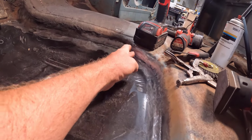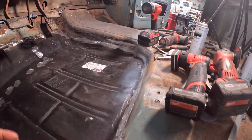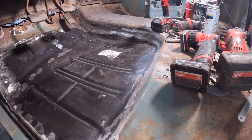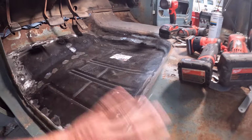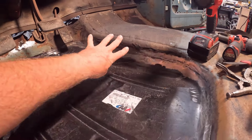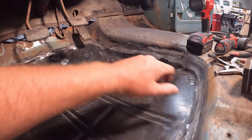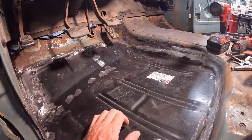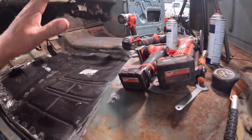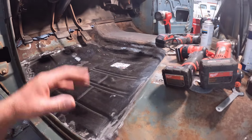But I ground the welds down here, as you can see. And it didn't completely get rid of all the weld markings. I guess you'd have to come back in and fill all these low spots and then grind it back down again, which would be a lot of work. Probably not something that this truck needs. So I'm just going to put some seam sealer on this and fill up any pinholes or micro holes or anything like that I missed with the welder. It'll seal that off and it'll also level everything out and make sure we don't have any rust problems in the future. And then after I do all that, I'm going to paint the floor, all this bare metal and stuff, with a POR-15 type product. I actually use Chassis Saver, but it's basically the same stuff.